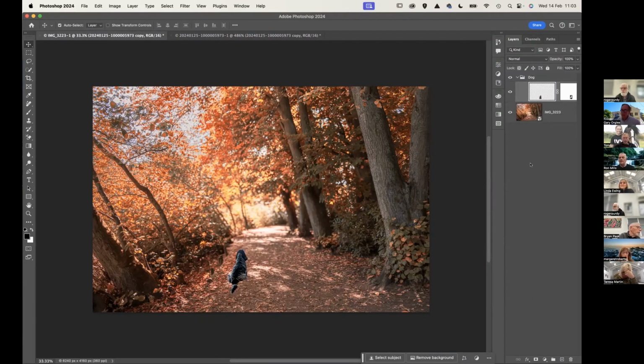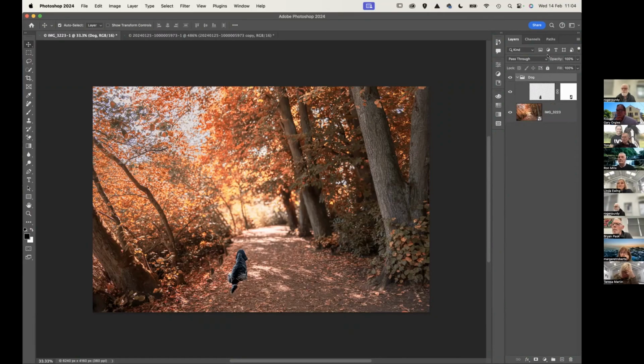So has everybody got that? Now, if you click on the little arrow at the side of where it says dog, pointing down, the dog will disappear. Is that correct? You try it, Brian. So go up to the layer, Brian, where it says dog. Keep going up.